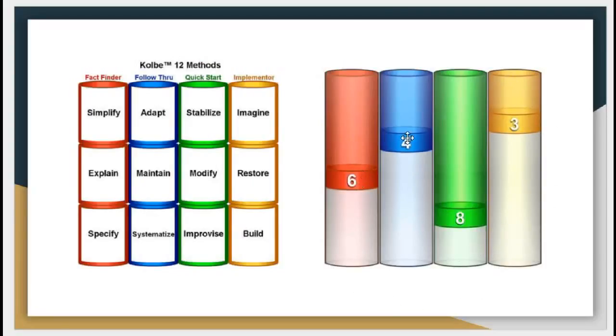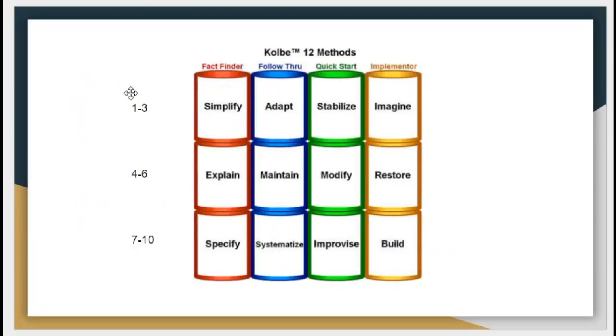Now you can see there's numbers here, and there's the different categories here. So if I go back here, I actually outlined it and I'll show you this. So we have 1 through 3, that's this top category up here. Now she did the 1 through 3 at top, and by she I mean Kathy Kolbe, the founder and creator of the Kolbe assessment. She did this because 1 through 3 does not mean bad, and that's why she put it at the top. She flipped it because she didn't want people to feel like when they are in this low range that it's a bad thing, because it's not.